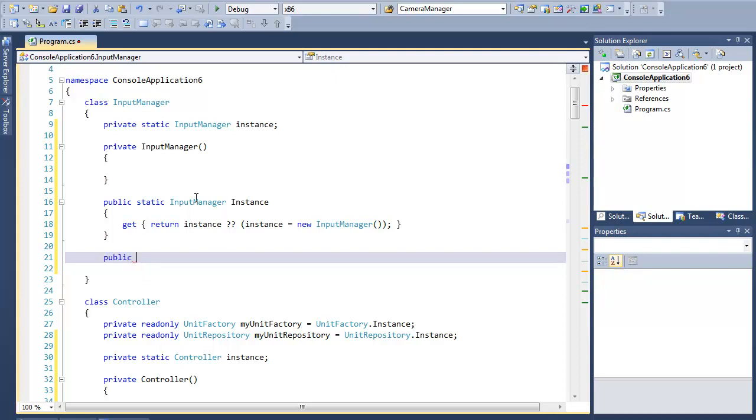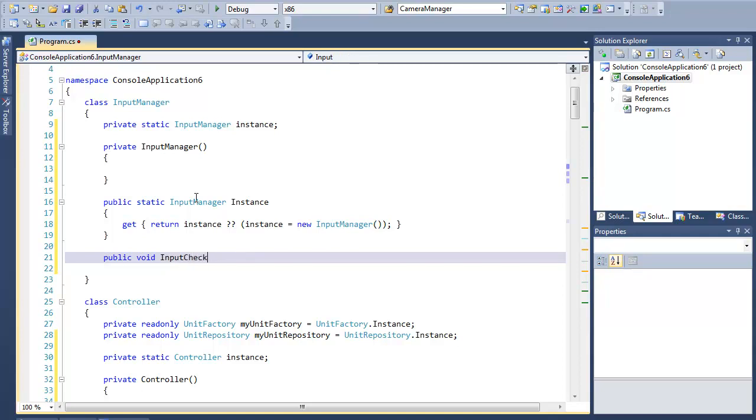Public, does it need to return anything? I'm trying to think of what it could possibly return that would be valuable to us, and the answer is no. So let's just say public void. And we'll call this... I don't want to also call it an input manager, though technically this is the guy who's managing the inputs. And parsing seems kind of wrong. Let me call him just the input handler, and if anybody wants to shoot me for that, they can do it later. You have a better name?